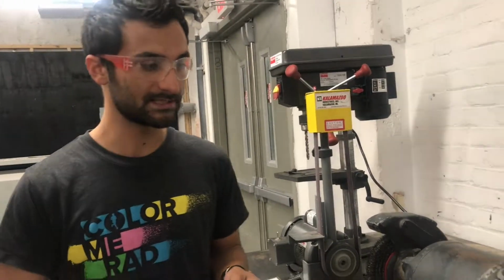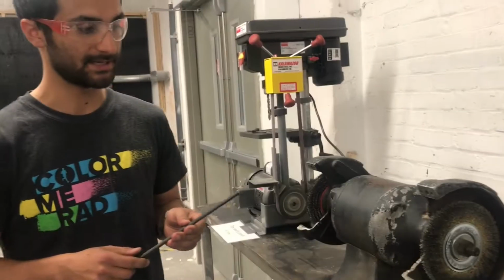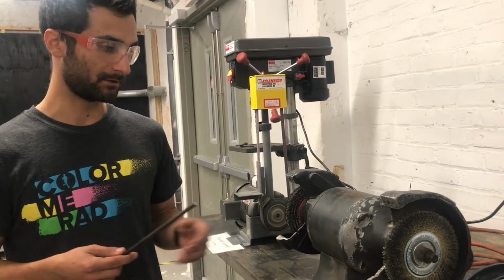And then the process for the brass wire wheel is pretty much the same, just again for softer metals.